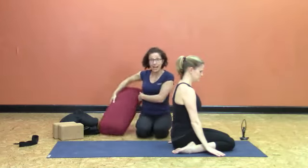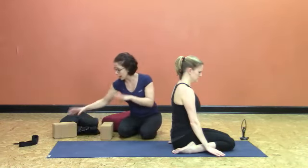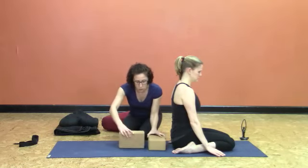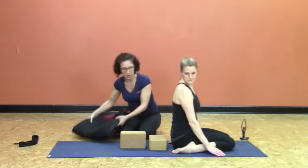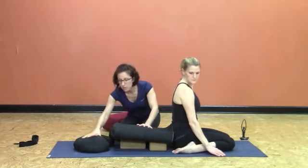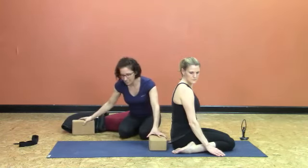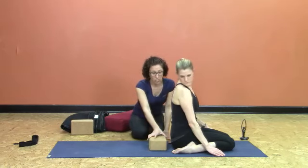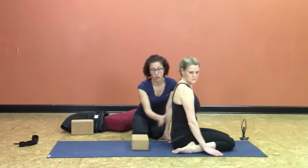So let's say you're not using a bolster and you don't have any other props available. I'm not going to have Lainey lay back quite yet. You could build your own bolster, so low block, mid block, and then place a blanket over them with a cushion for support for the head. So that's one way you can do that. But let's say that Lainey doesn't need really anything at all. She could have a block behind her supporting her thoracic or lower back, or two, or maybe for a small few, no support at all.